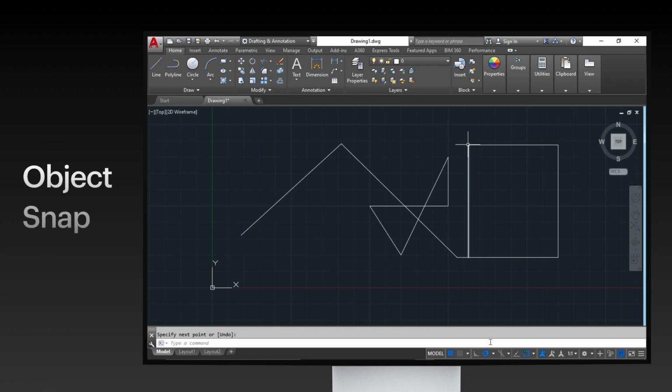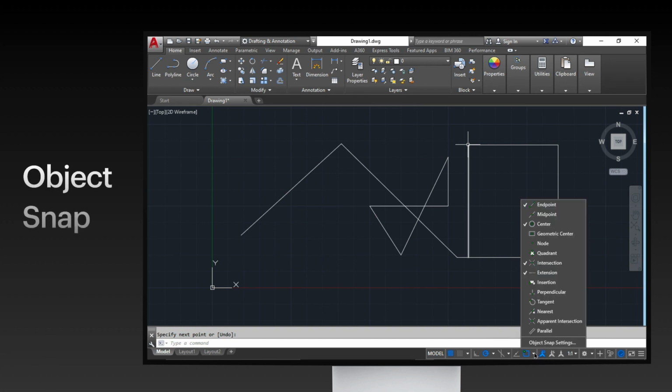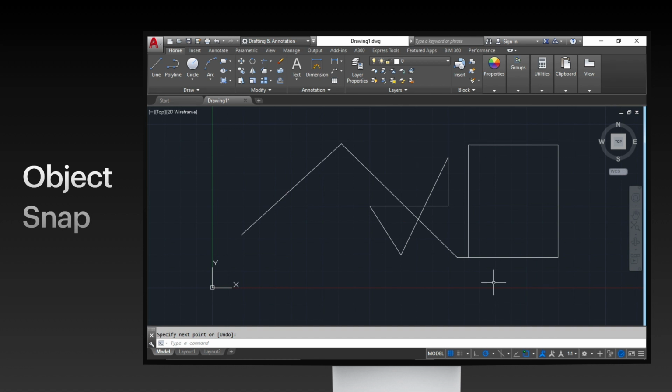Just a piece of advice: only check the snap points that you need. Checking all snap points makes it more difficult to snap an object to the desired point, especially if you have a complex drawing.